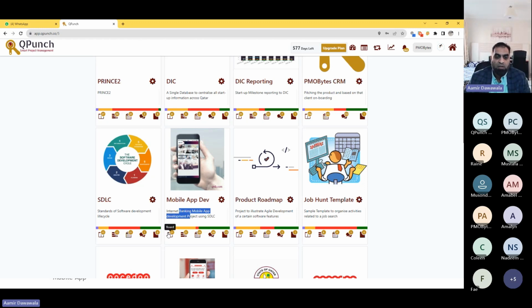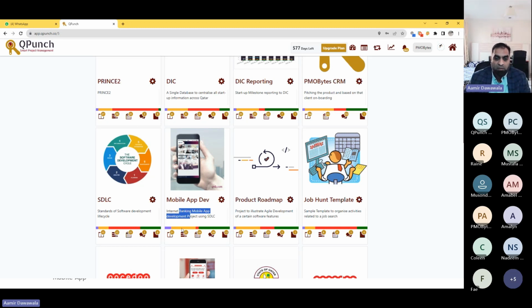What is the status? If there is a lot of yellow, that means a lot of things are in progress, not getting completed. If there is a lot of purple, that means it has not been picked up, it's in the backlog, not even assigned. So there are some areas of concern. Maybe the team is not enough to pick up the tasks, or if the yellow is too much, the team is not enough to complete the tasks. And if the red is overdue, that means the team is not being efficient in getting it completed on time.